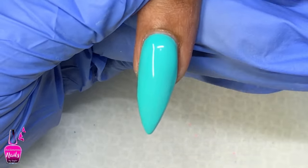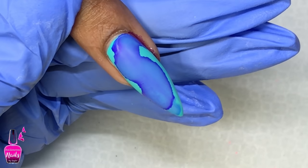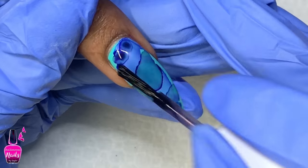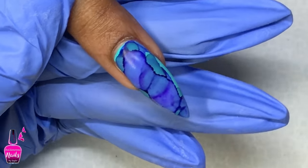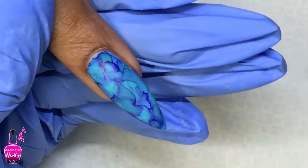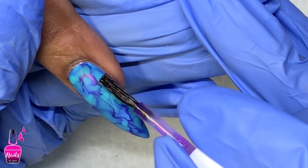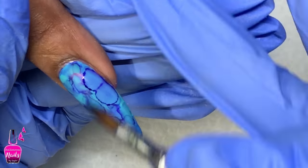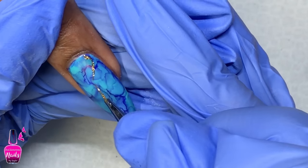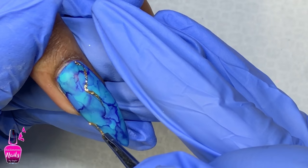This is actually those marble inks that I made a while back, and I'm going to be using them on top of this blue. Because it's on top of a blue background it's looking like just two different shades of blue, but this is actually a purple and black that I made. If you guys missed that video I would have it linked in my description box — you can check it out to see how I created my own alcohol inks using Sharpie markers. I'm just going to play around with my 3D brush and some acetone until I'm happy with the way the marble looks.